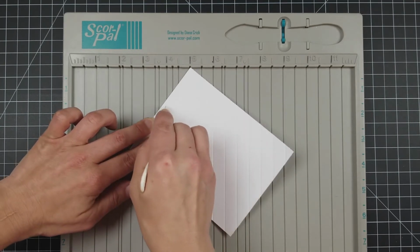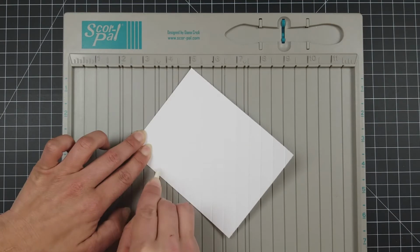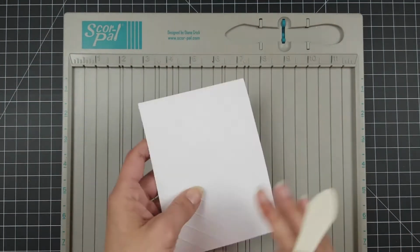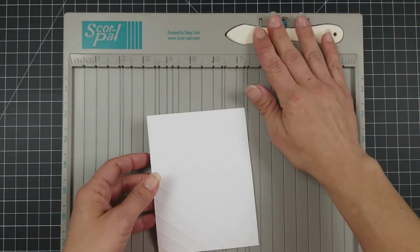And I just went over that a couple times. This is a really good cardstock, so it didn't rip through my paper at all. And I'm actually going to use the other side so that you're going to feel them on the side that I'm going to use.